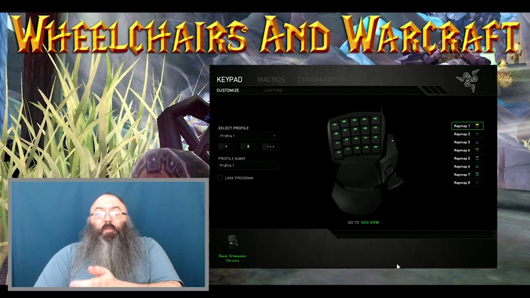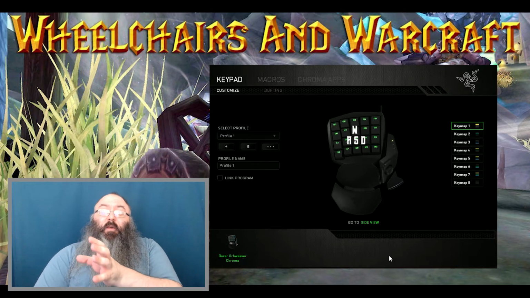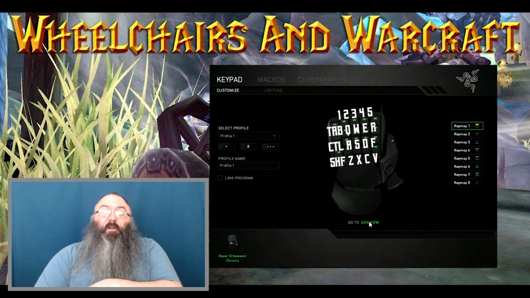The main part of this guide will be on setting up the thumbstick on my Orbweaver, but it is worth discussing the fact that you can configure the buttons on your Orbweaver to whatever you want them to be. The Orbweaver has 20 buttons on it, and if you take out the 4 movement buttons, W, A, S and D, then you will still have 16 buttons to play with. I have W set to button 8 on my Orbweaver, and the rest of the buttons largely follow the keyboard, except that I have 6 set to tab, 11 to control, 16 to shift, and 17 through 20 are Z, X, C and V respectively.